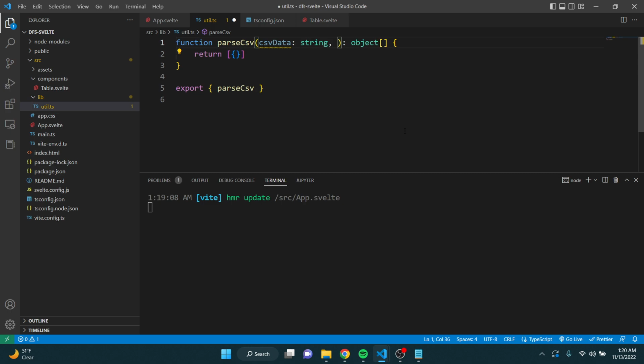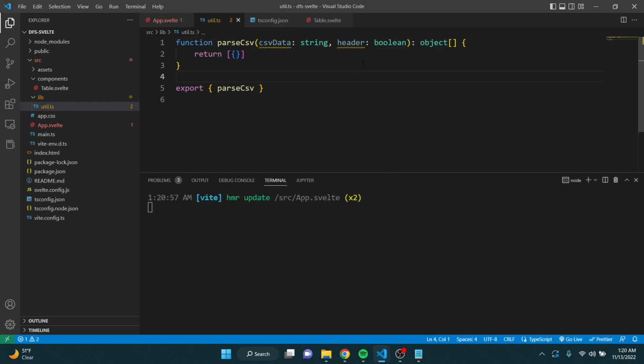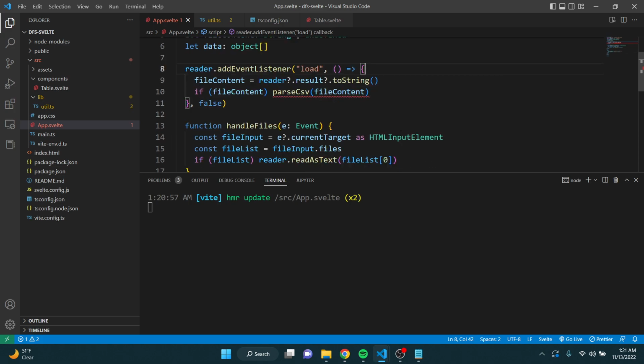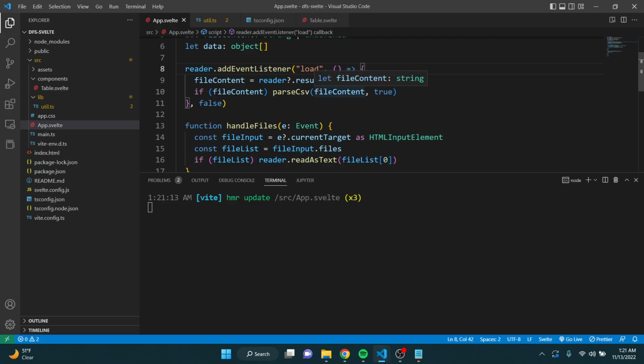Let's do this. Let's say header is a Boolean. It's going to be like true or false. Parse CSV file content. I'm going to say it does have true.